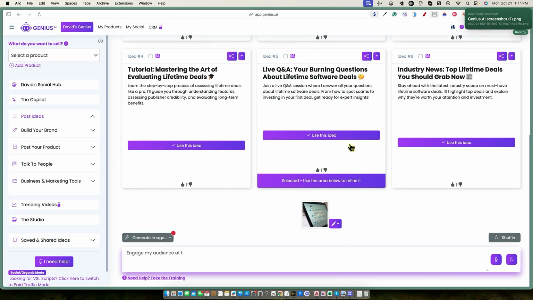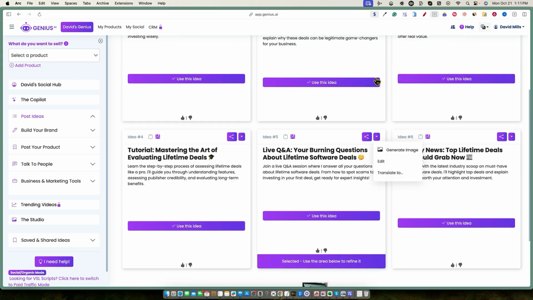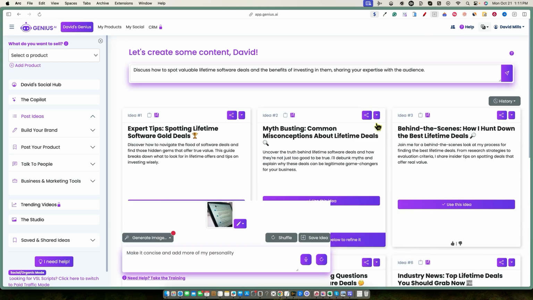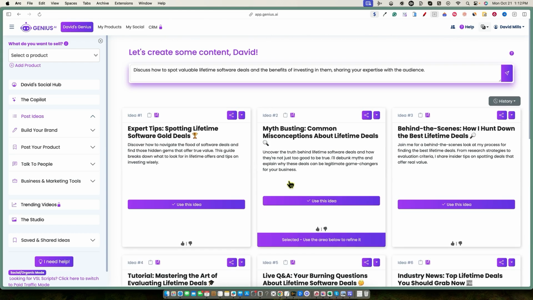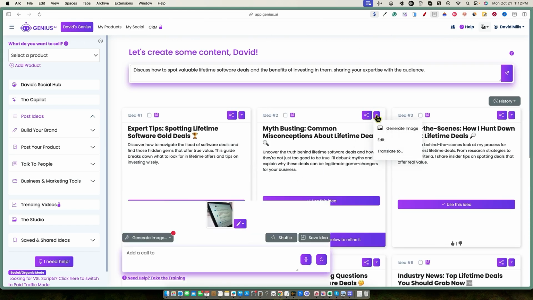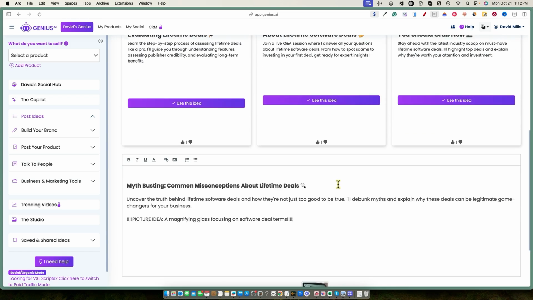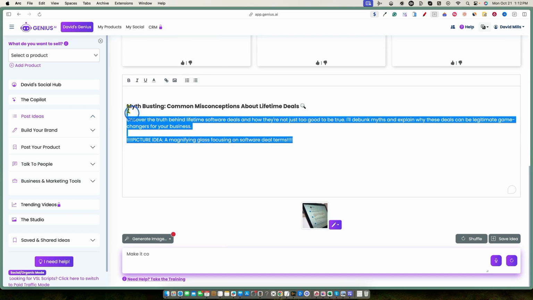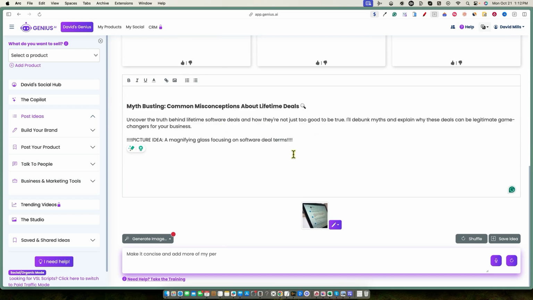What we would end up doing is, this is the part where I just don't see how to get into the editor, because I said use this idea. I want to go in, and I'm going to click the edit button right there. And then we come down. So if I went up to this little arrow drop down, and we go to edit from there, we'll be able to scroll down. And now you can see that it brings it into sort of an editor right here. And we do have the image right here, but I'm not seeing how this is attached.